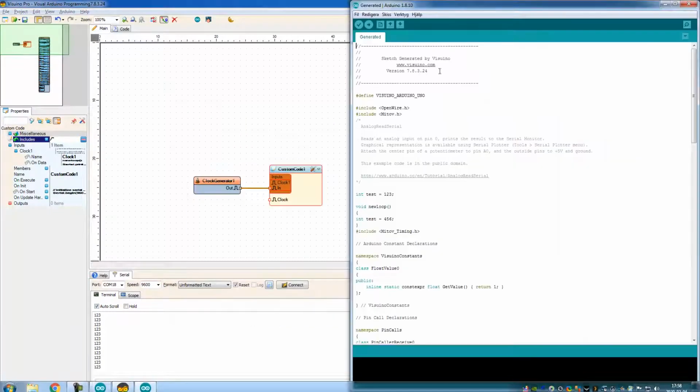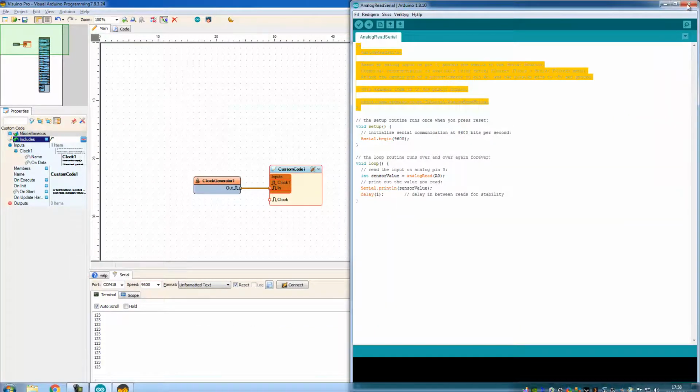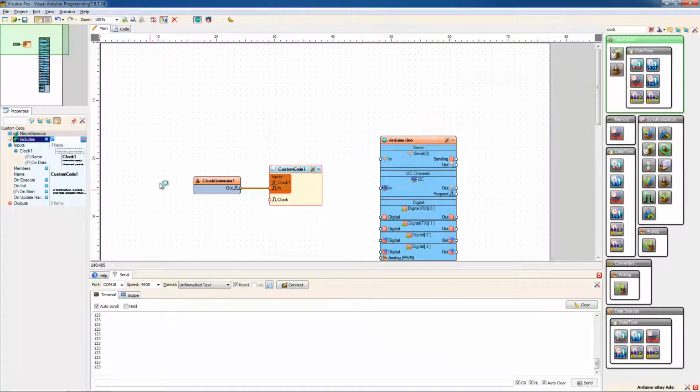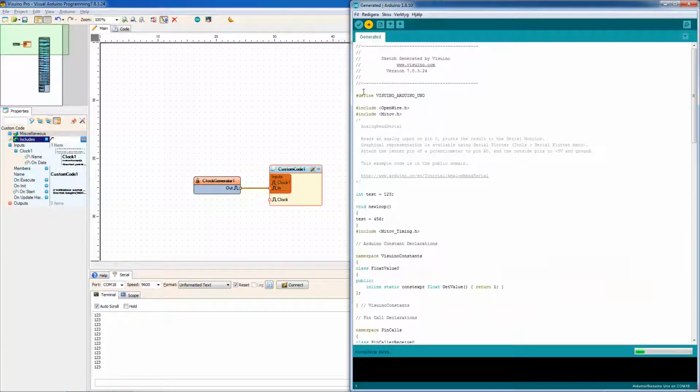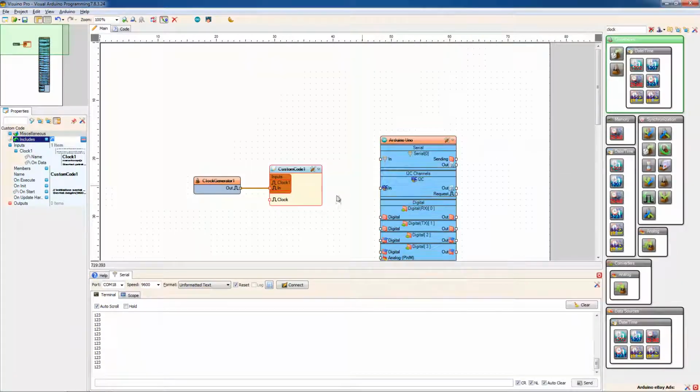This is how it actually should work. So now it's going to be a public integer all the way within the custom code component. So it's going to be reached both in the clock section and in the void new loop. So now it's going to be the changed value. Instead of 1, 2, 3, it's going to be 4, 5, 6. And that's because it's a public way to see the variable.